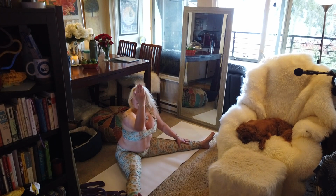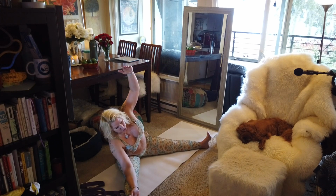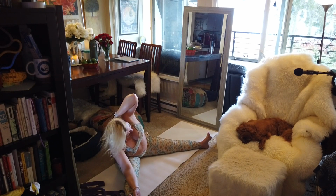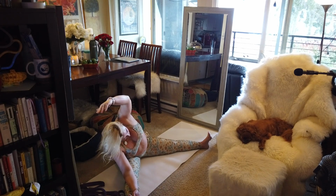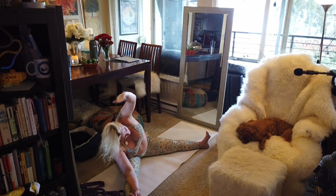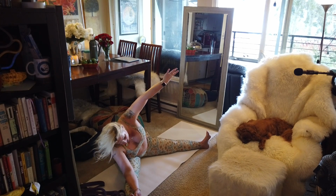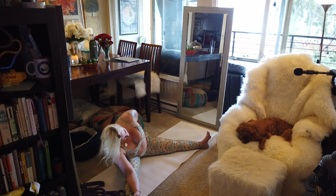Put your right arm on your right shin. Sweep your top arm high. And again, turn your palm down and work here as ever. Have your chin tucked down so the back of your neck is long. Really push your left hip bone down. It wants to reach up, yeah? If you took a half bind, put the back of your left hand to the small of your back and lean to the side. Again, drop.